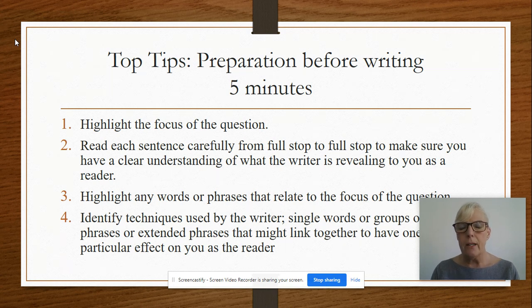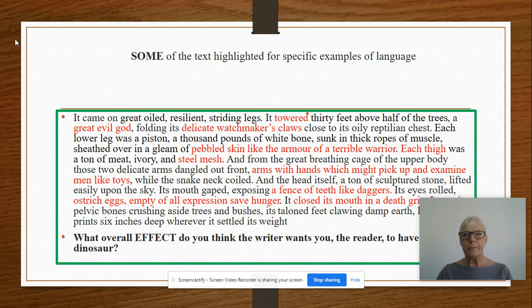Okay, so you should now have restarted the recording and come back to me, and hopefully you have some of your own notes and you've highlighted your text. Let's have a look at what it might look like. You'll notice in my heading I've put some of the text highlighted for specific examples of language. You could have chosen a number of other pieces of text. I've just chosen some that I'm going to use.